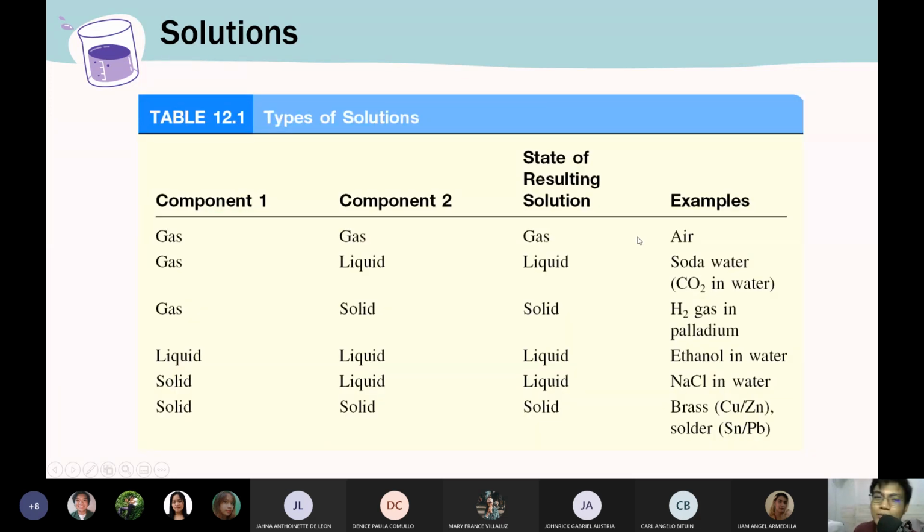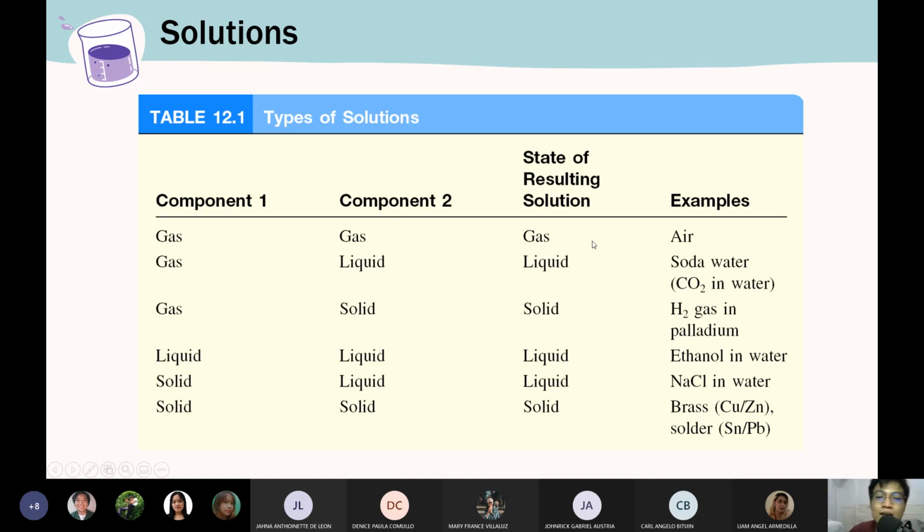So, there are many types of solution na around us. And example niyan is the air. Air is a solution. Bakit siya naging solution? Solution siya of gas phase. Naging solution siya because let's say walang dust particle, which is apparently colloid. Kunwari, clear yung air natin, walang dust. Solution yan kasi you will not see Tyndall effect, you will not observe Brownian motion. Kasi yung ating gases, they are completely mixed.